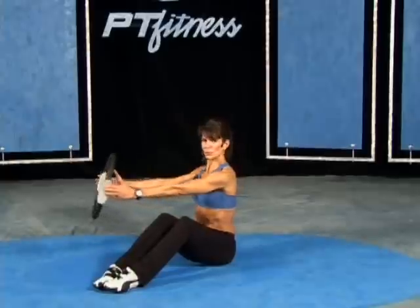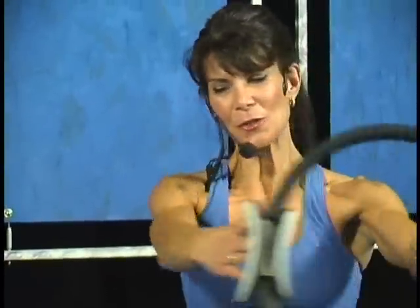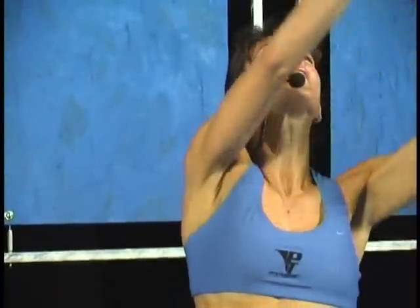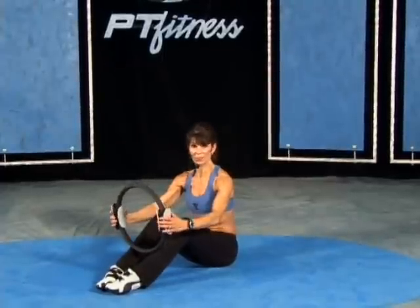Just reach across, twisting through the oblique and waist area. Good. Reach across the body. Nice, simple, smooth motions. Reaching across and take it up and over. Do that again. Take it up and over and reach it across your body. One more time across. Excellent. Bring it forward. And we're going to start with chest exercises with three abdominal positions.